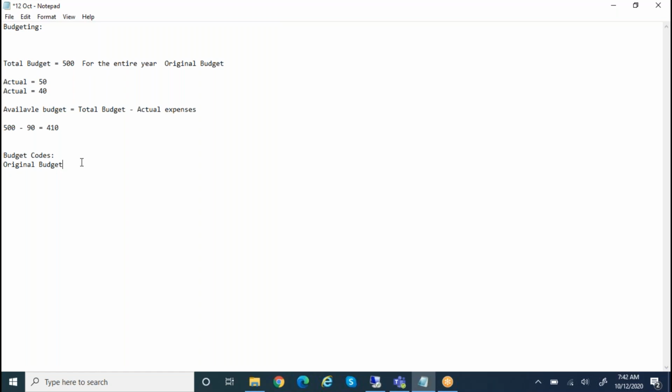Now Corona came into the picture. Suddenly Corona came into the picture. Because of this my business has come down like anything. So instead of 5 crores I may get 2 crores or 2.5 crores of revenue or profit at the end of the year. Then I need to minimize all my expenditure, otherwise I cannot survive.